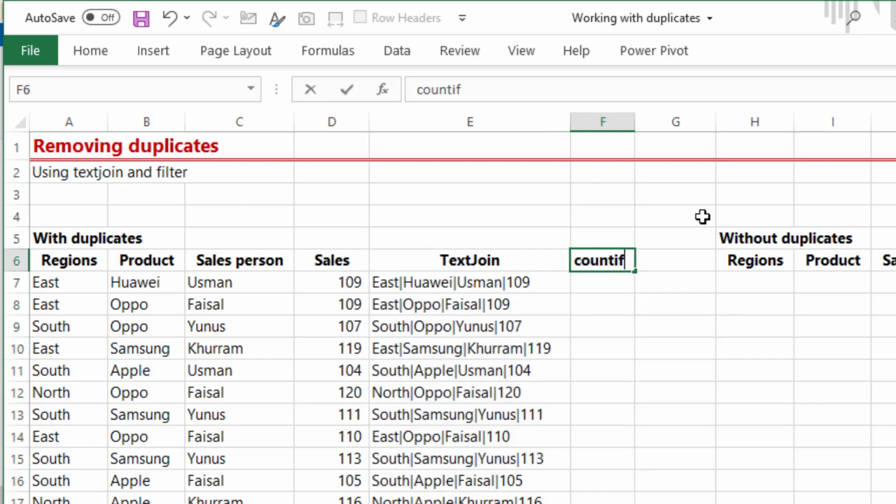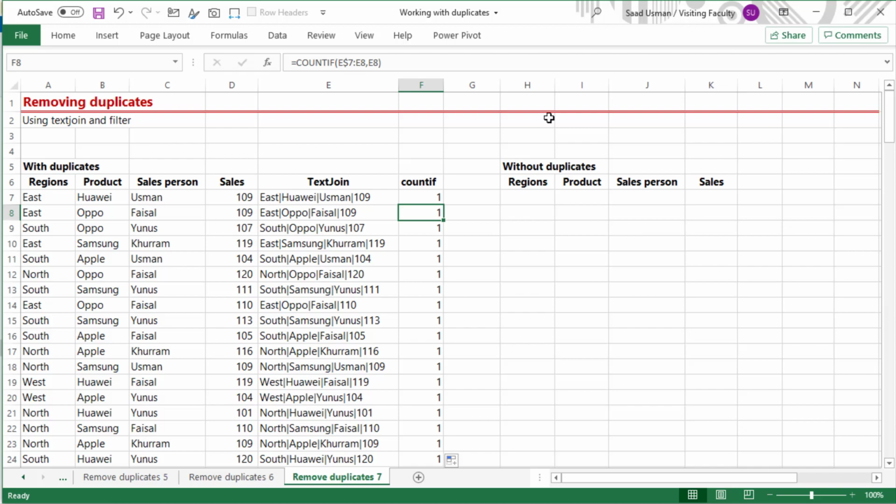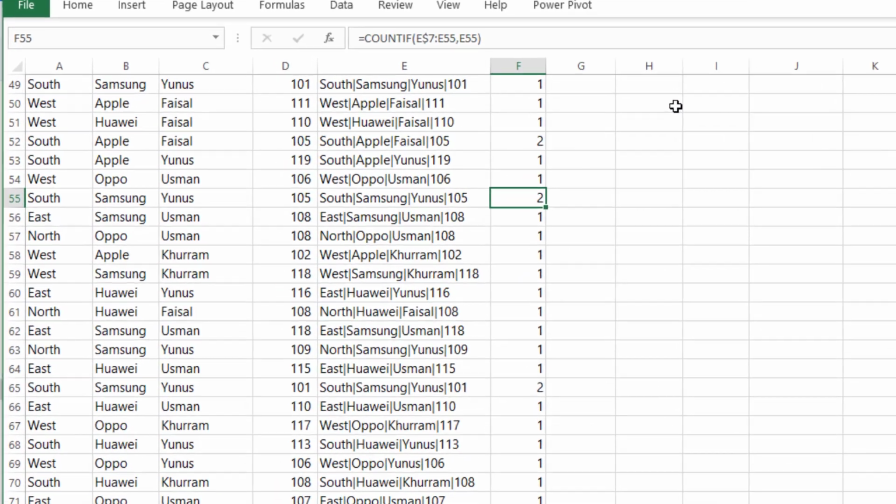The next formula I'm going to apply is COUNTIF. I want to find out how many times a particular entry is appearing in my data set, starting from the top row. My range is dynamic, so I can extend the range as I move down. I will fix the first row of my range and the second row will be kept as variable. The criteria is my current cell, which is E7. When I double click it, it will specify how many times a particular cell is appearing in the table above. So at the bottom, you can see that there are certain entries which are appearing twice.